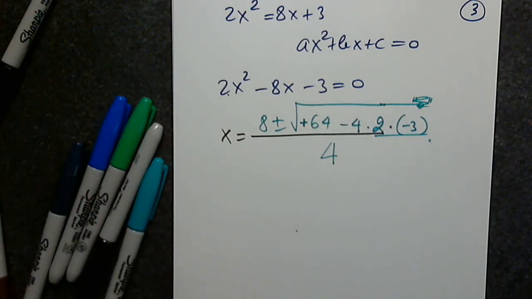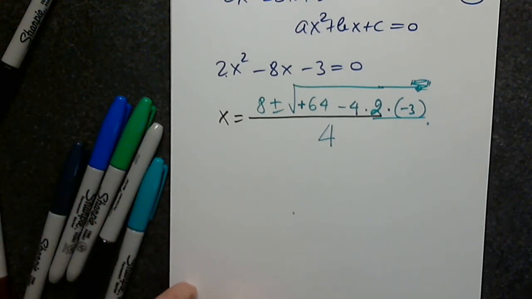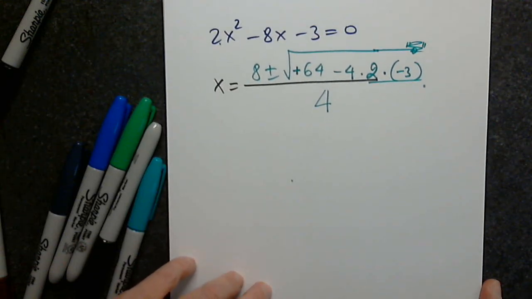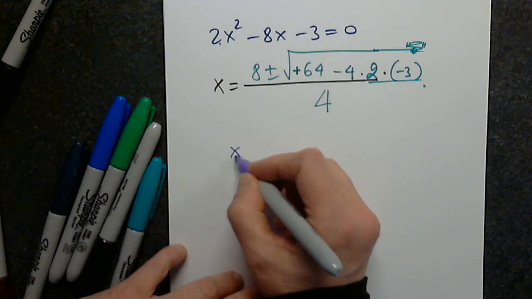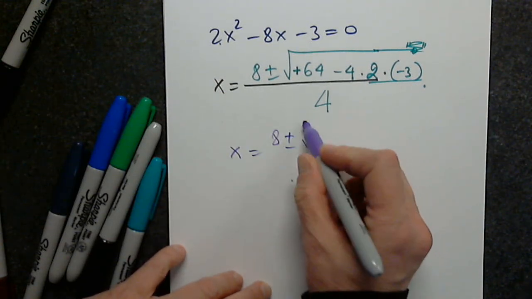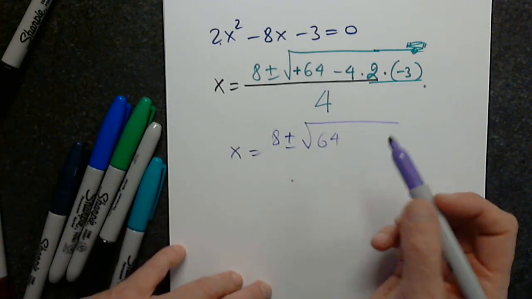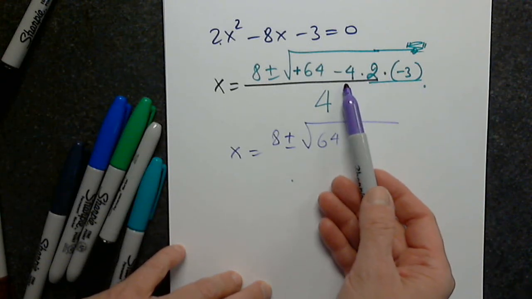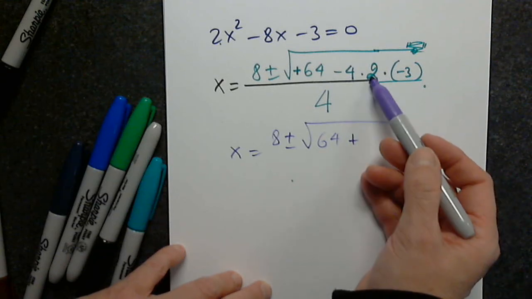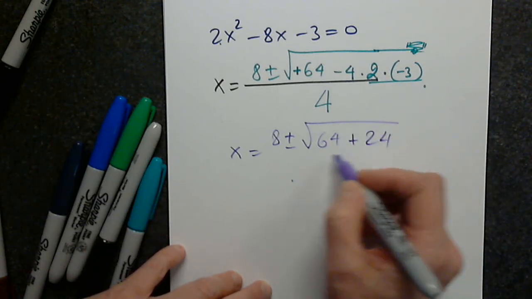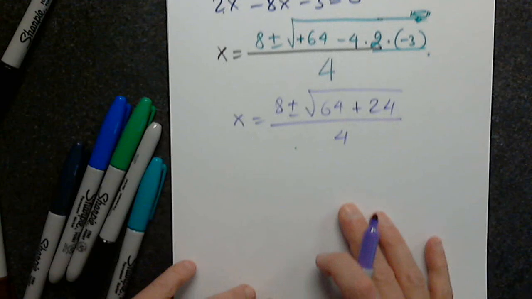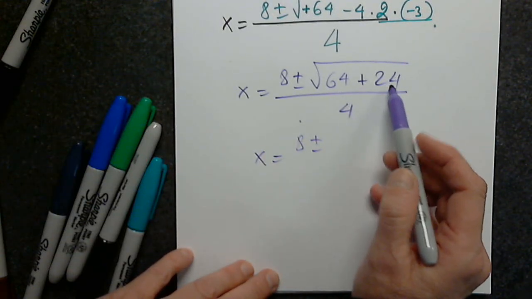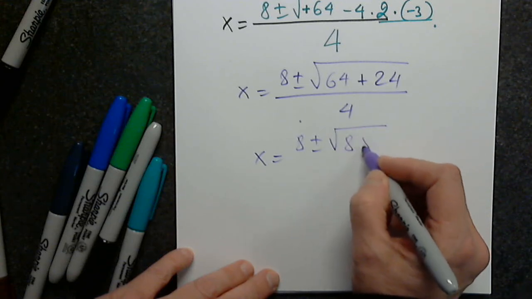So in order to continue, they're asking us to present the exact answer, correct? I think that's what you said. Yeah, using radicals and i. Perfect. Okay, so then I have x equals 8 plus or minus the square root of 64. I hope you agree I'm multiplying two negative numbers. Excellent. 4 times 2 is 8. 3 times 8 is 24 divided by 4. So then I continue. 8 plus or minus 64 plus 24 is what? 88, I think.